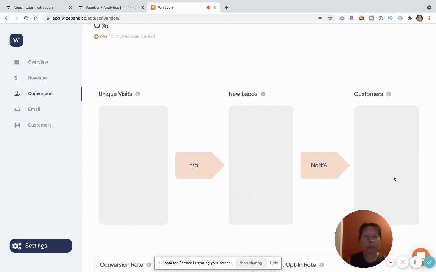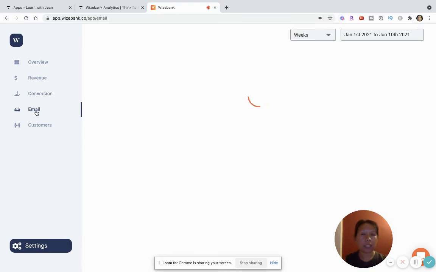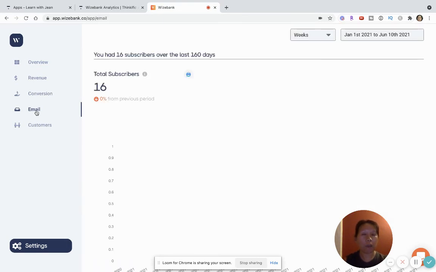So they really do a great job of tracking, through my MailChimp, what the customer journey looks like from prospect to potential customer.